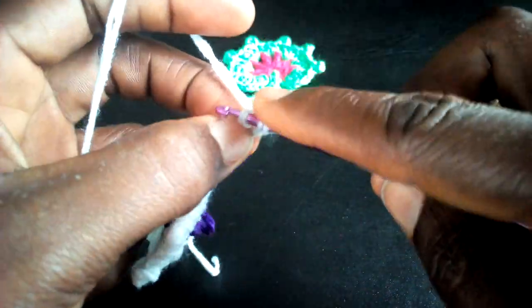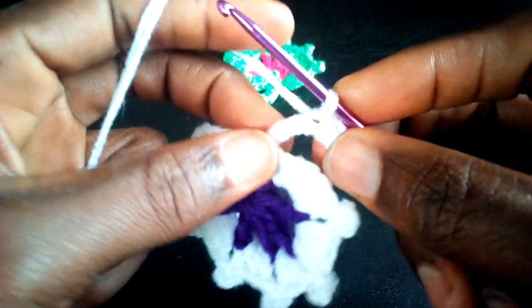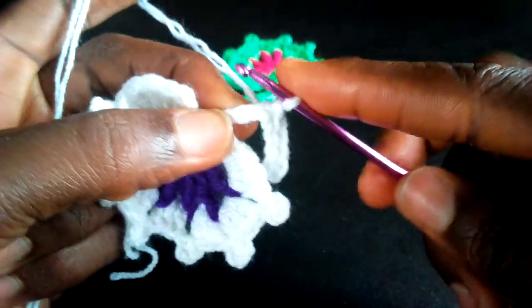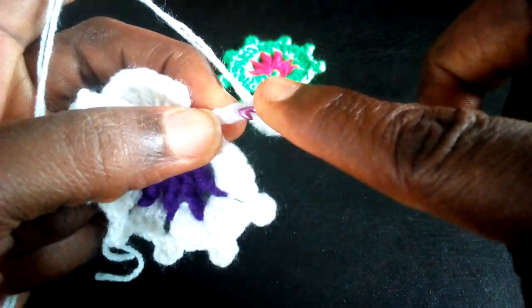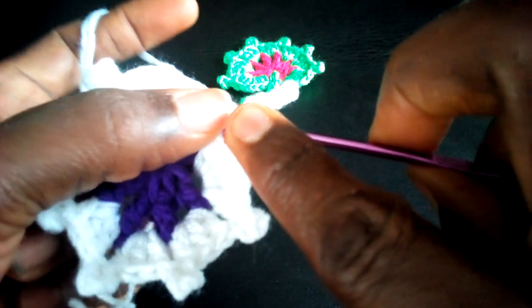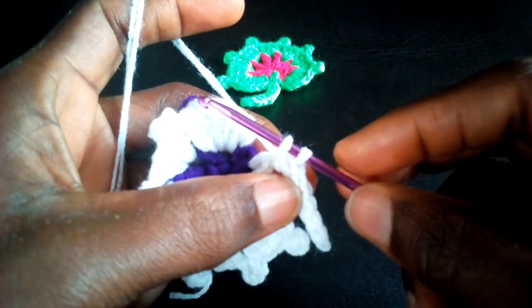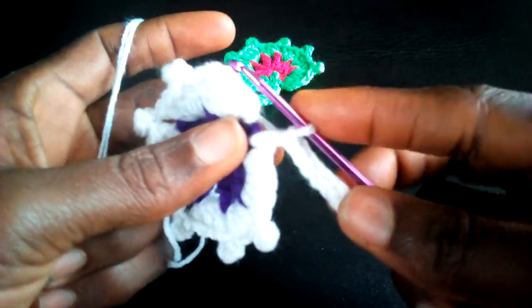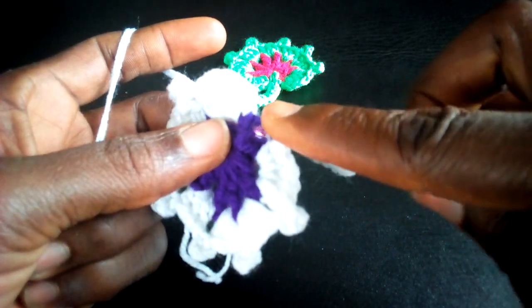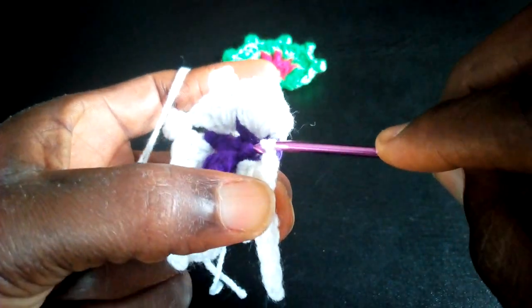Next, I slip stitch. Next, I slip stitch. Next, I slip stitch. Next, I slip stitch. Next, I slip stitch. Next, I slip stitch. I slip stitch.